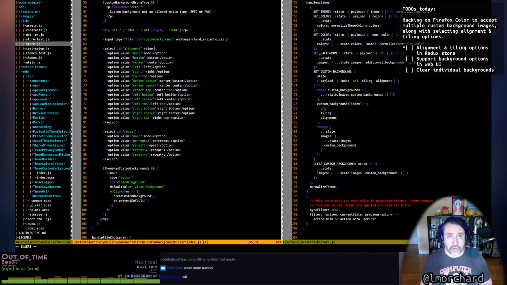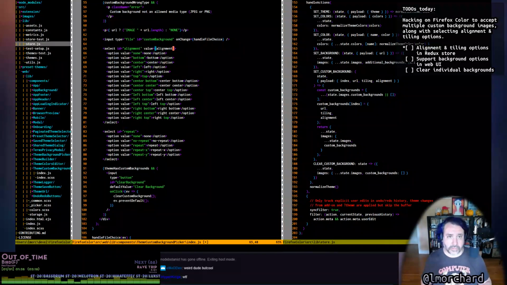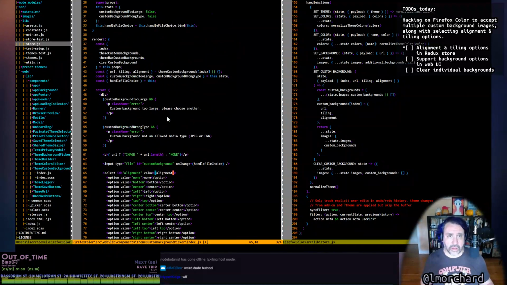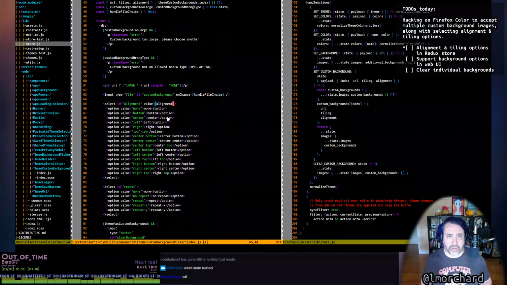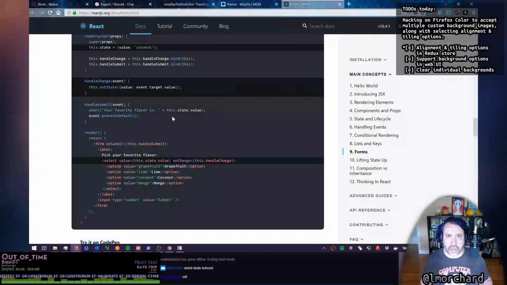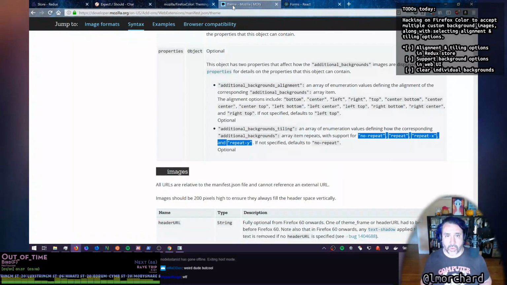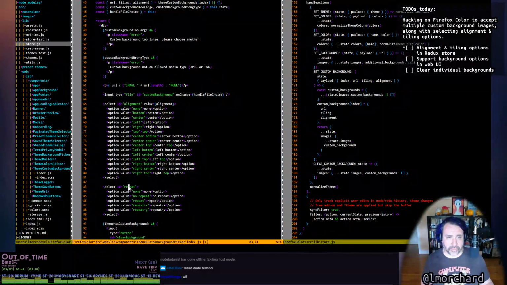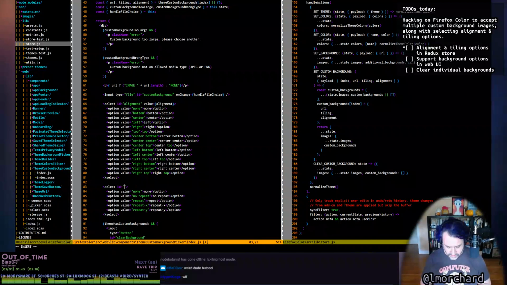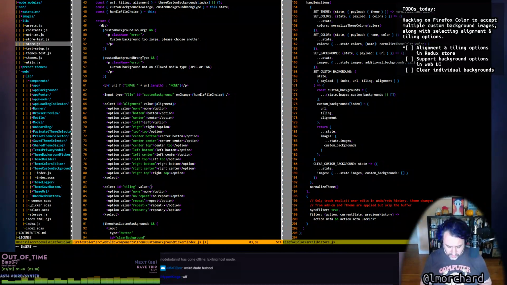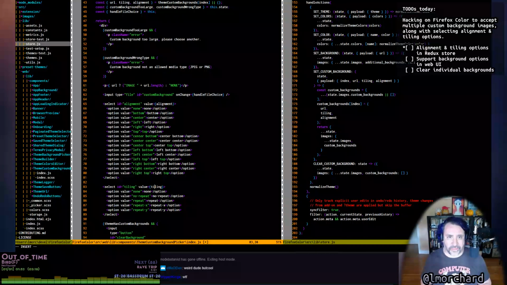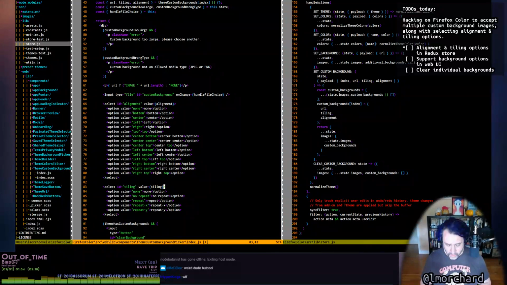The value of alignment is going to be alignment. What did I call the other? I called it repeat here, but I called it tiling in my data model, didn't I? Yeah, but that's also what it's called in the theme, so let's call that. I don't even think that I necessarily need to give these things IDs. I probably shouldn't. What else do we need?